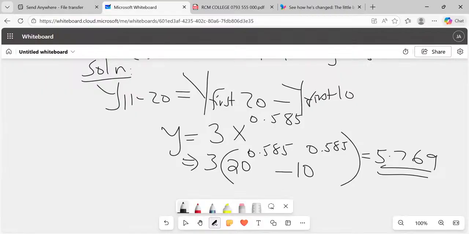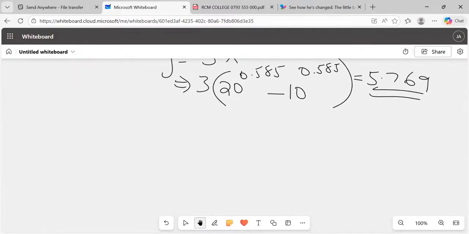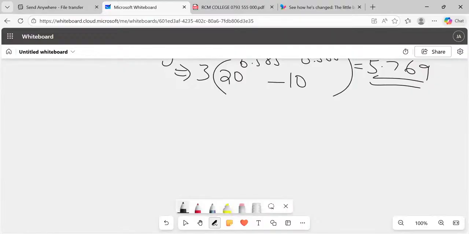But this expansion thing, I'm not really trusting you with it. There are things you can't trust with some people. I can only trust you with this after you've done your exams. But for now, I choose not to trust you. I would want to see how you are expanding this. We must know how to expand this, all of us. If you're given Y 38 to 57, can you kindly expand this for me? Before I choose to trust you, can you kindly expand this for me? Y 38 to 57.